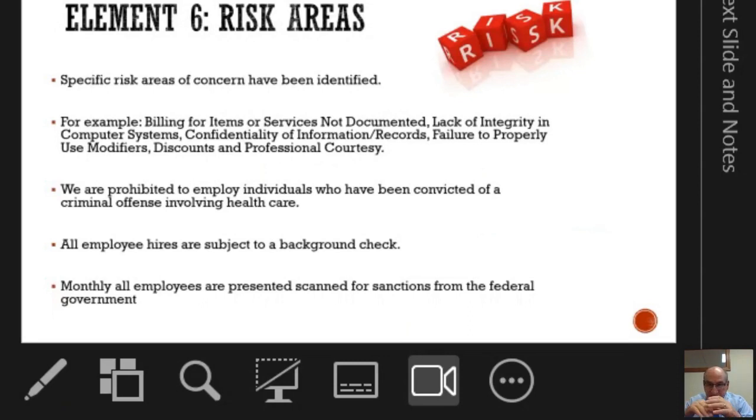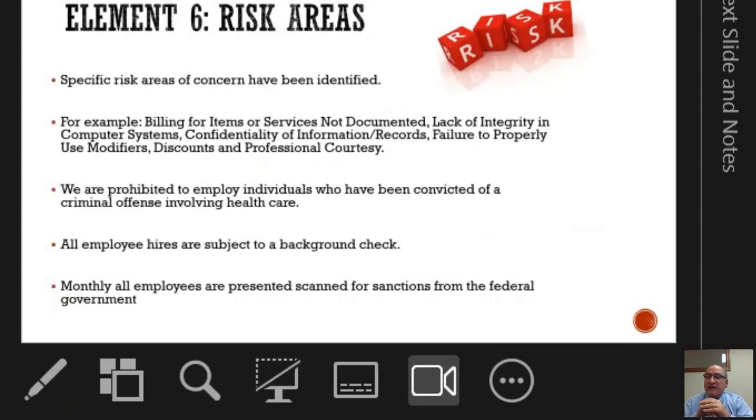Confidentiality of records. I did have a situation a year ago with an employee who accessed the medical record for the purpose of getting a phone number for a patient, and that patient found out that was the case, and we had to do an investigation to determine that indeed this was done, and we had to have a counseling session to correct the issue. Done, recognized, investigated, done, closed, move on. But it's a reminder to everyone that we are responsible for protecting the identity of our patients and their privacy.